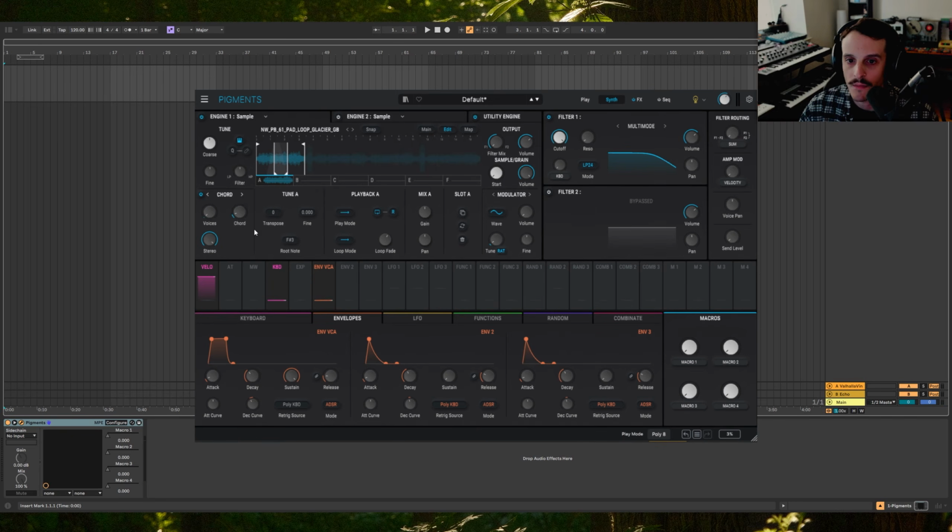The second one that I'm a huge fan of is chord. Like unison, this allows you to add voices, but instead of the voices being copies of the initial voice, these will be pitch shifted. The chord knob lets you choose which chord the voices will follow. Your options include octaves, perfect fifths, as well as major and minor chords with extensions. I find that octave and perfect fifth are the ones I most commonly use. For this example, I'm going to be setting the chord to octave. Now, as I increase the number of voices, you'll hear the additional pitch layers be introduced.